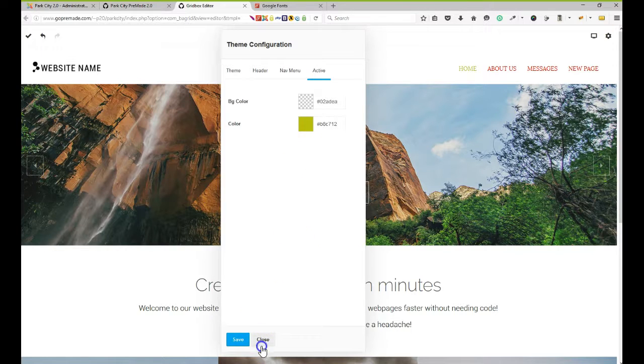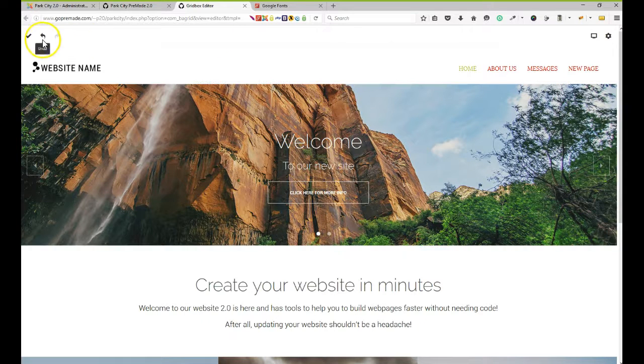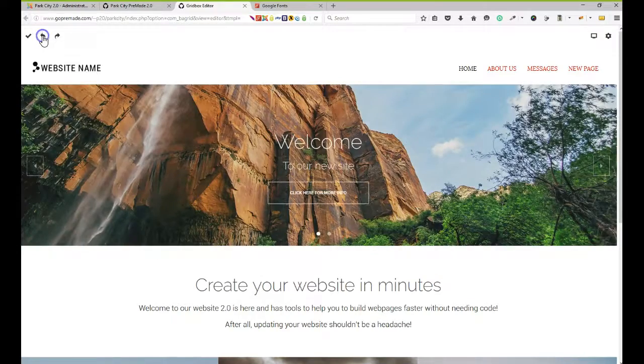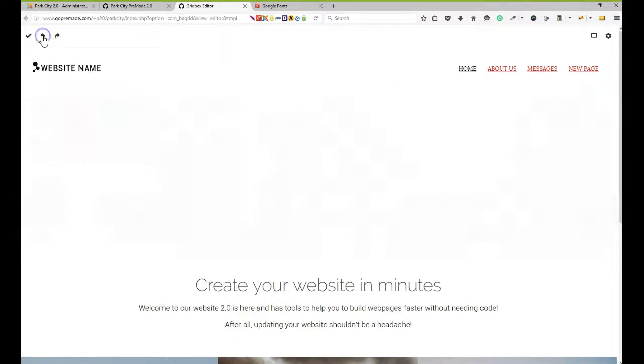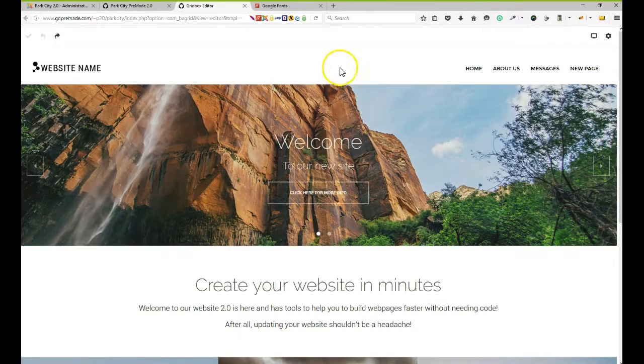Now, once I close this, it still isn't saved. So if at any time I don't like the way this looks, I can certainly come over here and select the undo feature. And it actually undoes in layers. And so it'll go through each item that I've done and literally begin to undo that. Every command that I did, it's going back all the way back to the very beginning to where it's grayed out. And so that's one of the benefits of having the undo feature and actually seeing what you can do in live format.